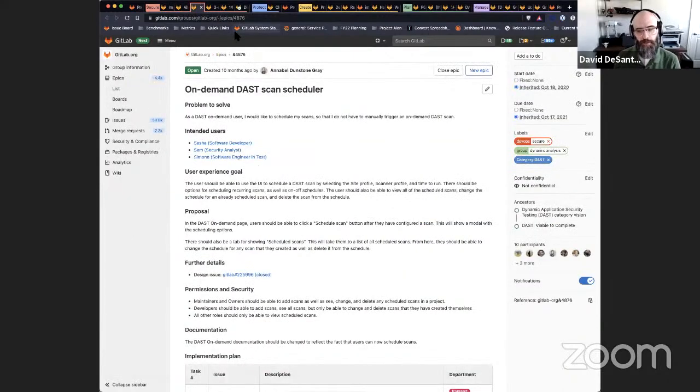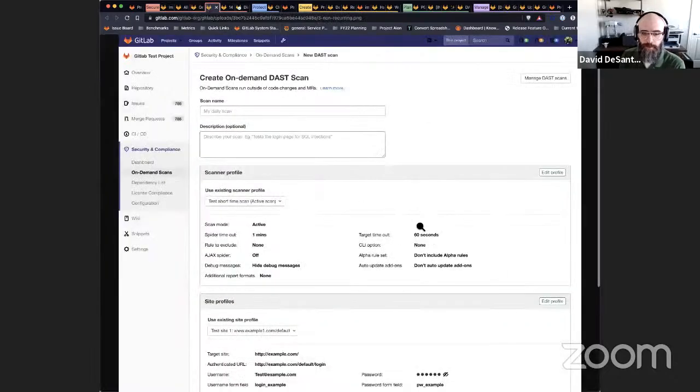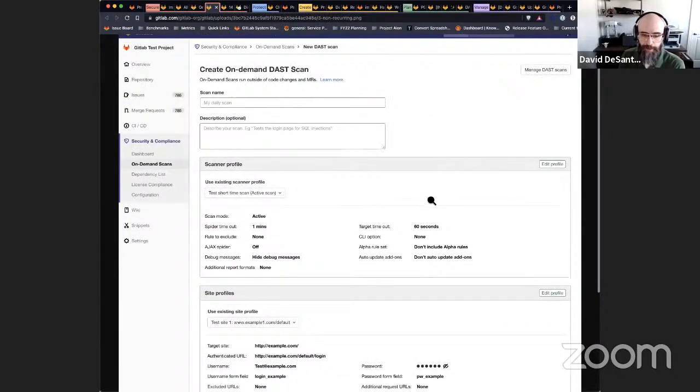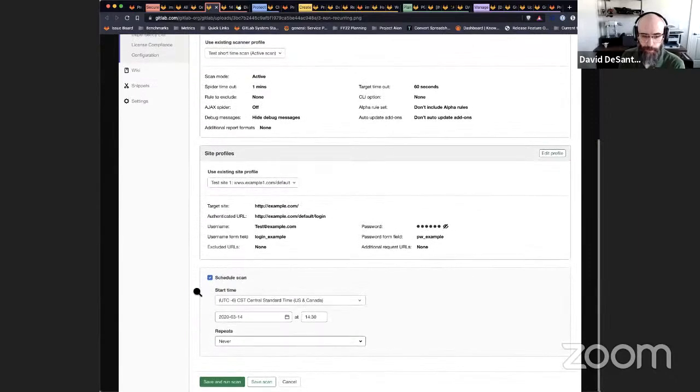Next, with the dynamic analysis team, they're continuing their work with the goal of wrapping up this milestone to roll out our DAST on-demand scan scheduler. If you're unfamiliar with this from our previous kickoff calls, at the bottom of your on-demand DAST scan profile, there will be an option to schedule the scan. You can schedule this to run once. As you can see here, it does not repeat, but you can also schedule to run on a frequency schedule. It's a nice improvement to our application security testing offering and providing us additional leadership there.